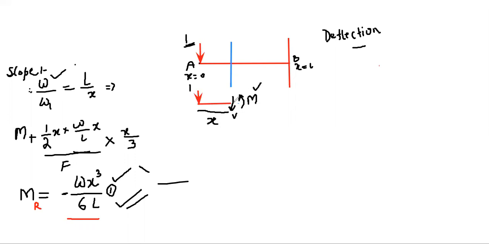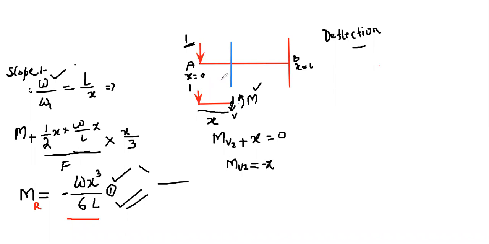Now take moments about an axis passing through this very point. So we have this anti-clockwise moment. I will call this M virtual 2, because we already had one virtual moment because of a unit moment at point A. The moment because of this 1 unit force will be anti-clockwise, so plus 1 into x, that is x, has to be equal to 0. Therefore the virtual moment 2 becomes equal to minus x. So we have found the moment after applying the unit force.